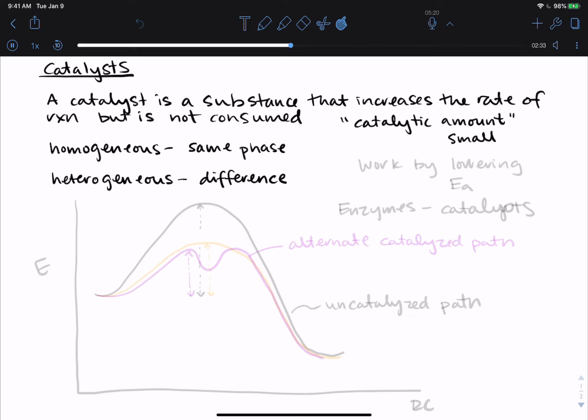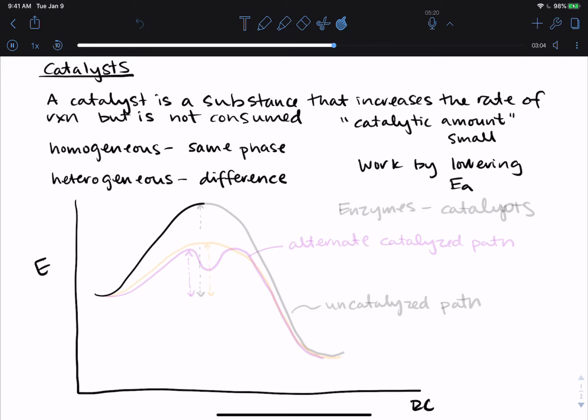So the way that this works, catalysts work by lowering the activation energy of a reaction. So let's draw a picture for this to show what we mean. So of course, we're going to draw an energy diagram. So the energy as the reaction goes, and I'm just going to put a sample curve on here because we're going to end up making it exothermic. Doesn't matter. You could have catalyzed reactions that are endothermic.